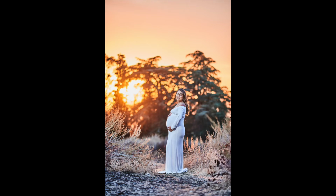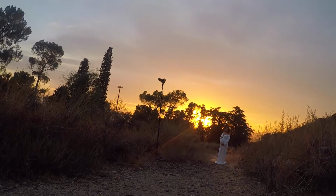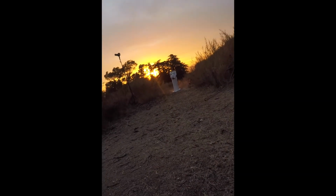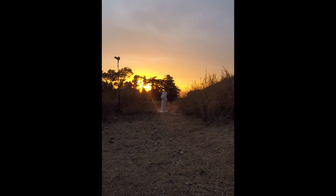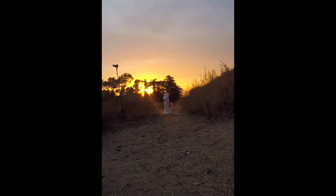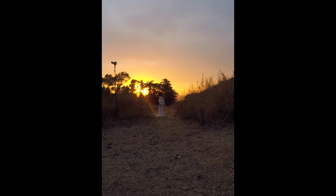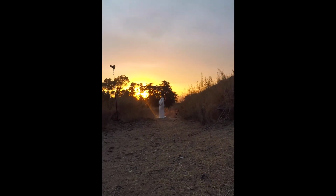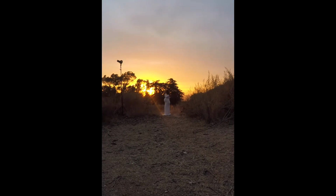Okay, so this is the spot where maybe I wish I had a softbox, because now I'm not just using a little bit of flash, I'm using more flash. But I'm not overpowering the sunset. I don't like those super flashy shots. So I expose for the sunset the way I want it to look. Then I add a little bit of light. You can still tell that the sunset's kind of overpowering the light as it's coming through, but I think it looks really nice and shows what situation we're in, which is the sun is setting and it looks really bright, really gold, and almost like it's on fire. So I add a little bit of flash, more than before, but not so much that I overpower everything.